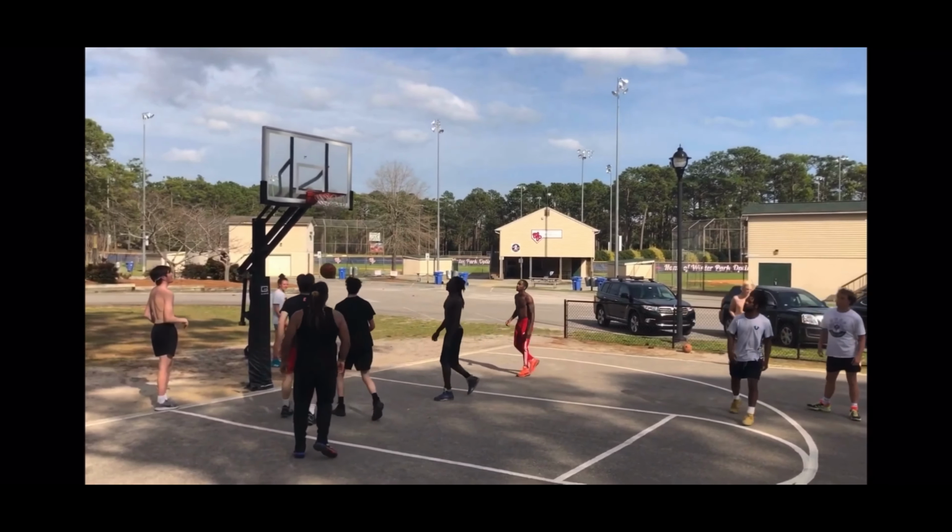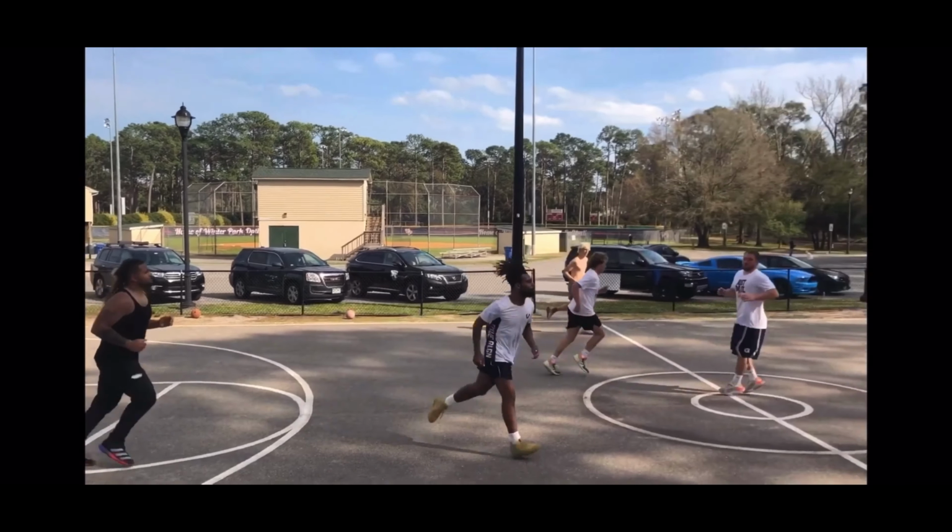But there's constantly runs. If you go out there around 2:30 or 3 is usually when people start playing fives, and then around 5 or 6, there'll probably be about 40 people out there a night, and it is a great place to play. I love playing there. As soon as you start playing there for a while, you get to know everyone, and it's just an amazing place to play. The competition is really good.